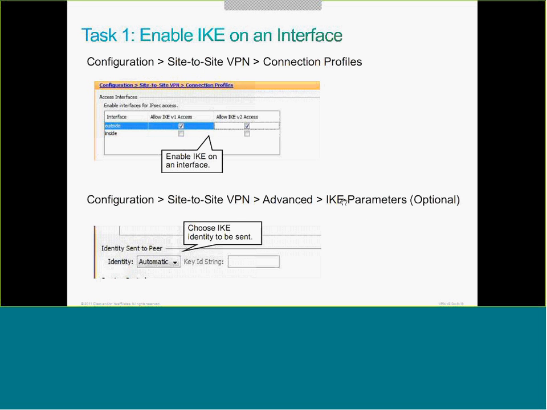But when it comes to the GUI, you need not really configure it all the time. In the sense, the GUI makes sure that there are some default parameters that it can make use of, so it can automatically activate those default parameters. But if you're trying to do it through the CLI, you need to make sure that you enable or define all those parameters before you start the VPN negotiation.